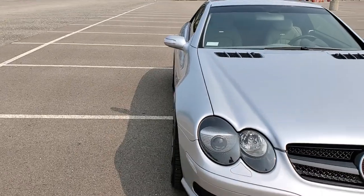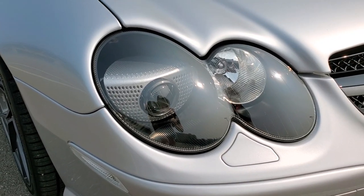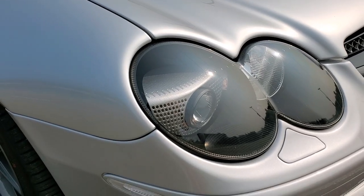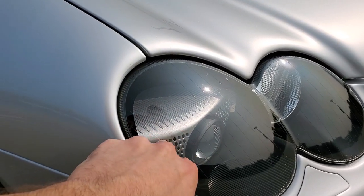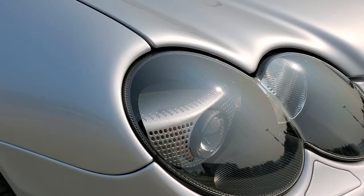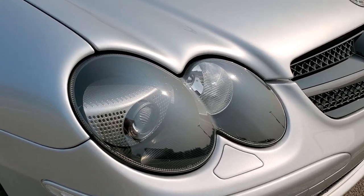There's some of the modifications on the car. The first and one of my most favorite is that the headlights have been revised and reworked a little bit. They now look much more aggressive as the internals have been painted in a satin black. The bezels were painted in a heavy metallic silver. And the trim rings around the actual projector bulb is in a gunmetal gloss.